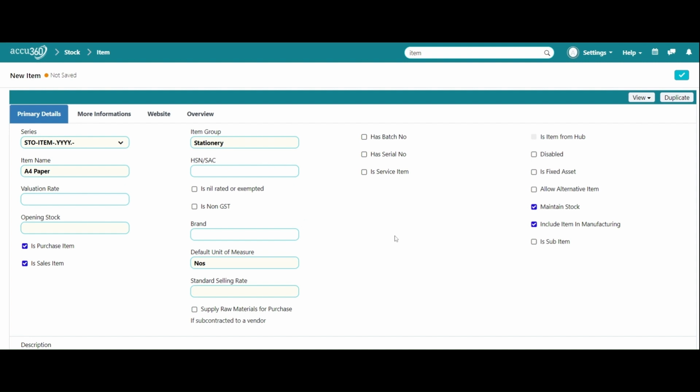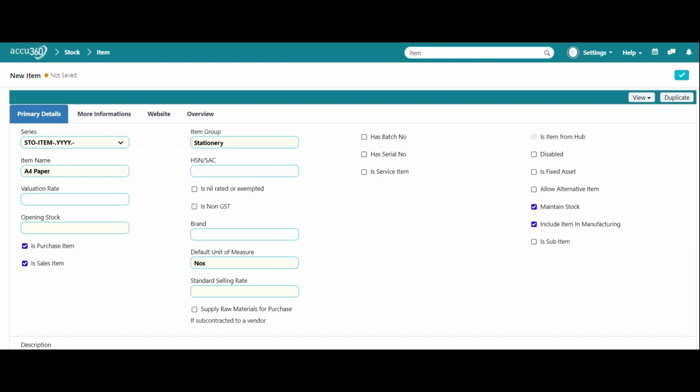Now what is an HSN or SAC code? HSN and SAC codes are the classification codes used for categorizing goods and services for taxation and statistical purposes.